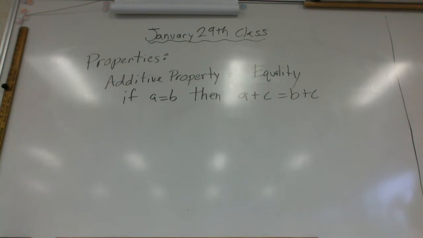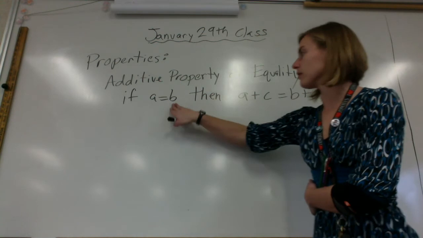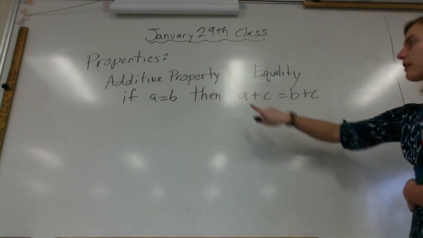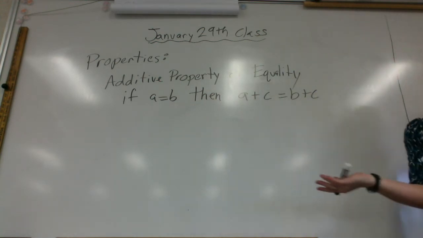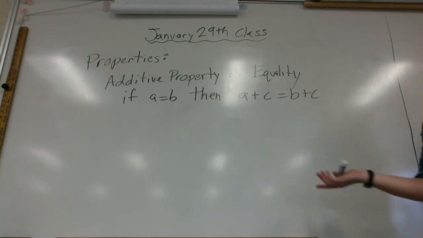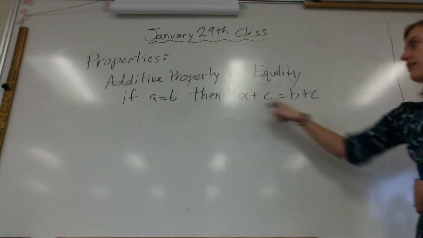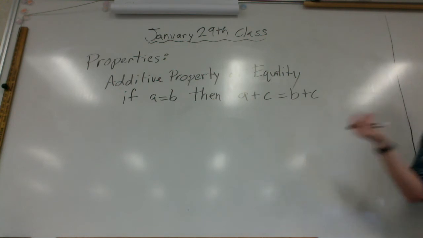All right, what do we think of this property? If A equals B, then A plus C should be equal to B plus C. Isaac? It's just saying that if you plug in a new variable, no matter what, if you have two variables that are the same and it's on both sides, it's going to be right, because if A is the same value as B, then it shouldn't matter if I'm adding A or adding B since they equal the same thing. Like, if both A and B are 5, then adding 5 is adding 5, honestly.